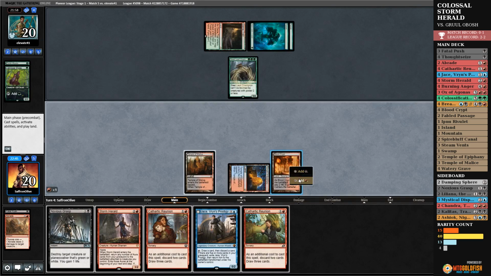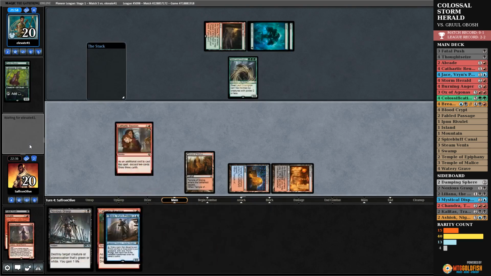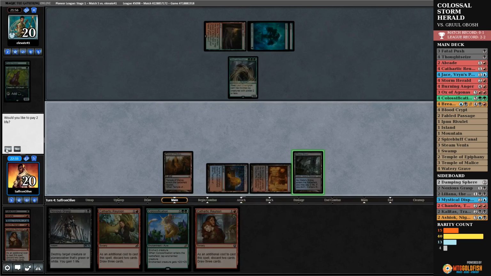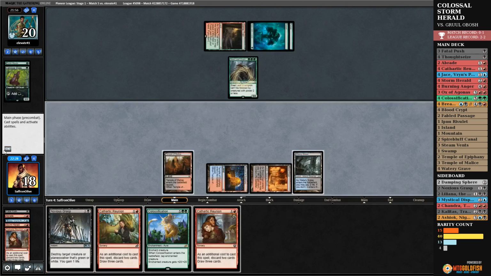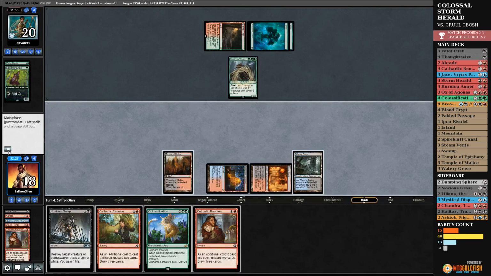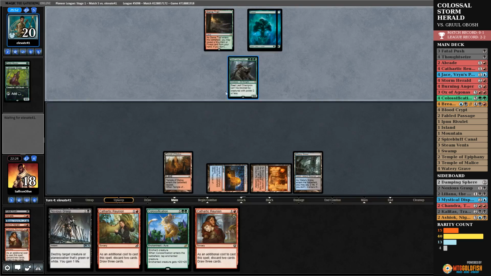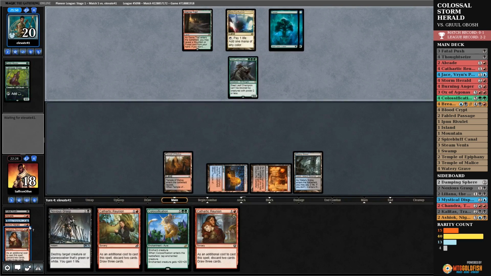Well, let's Cathartic Reunion. Discard Storm Herald, Jace. Draw cards. Watery Grave, untapped, and pass the turn. Okay, we're kind of making strides. We're slowly getting to where we got to be. So we can kill Steelleaf Champion. Then we can discard. Unfortunately, we had to discard our Storm Herald, so we need to find another one.